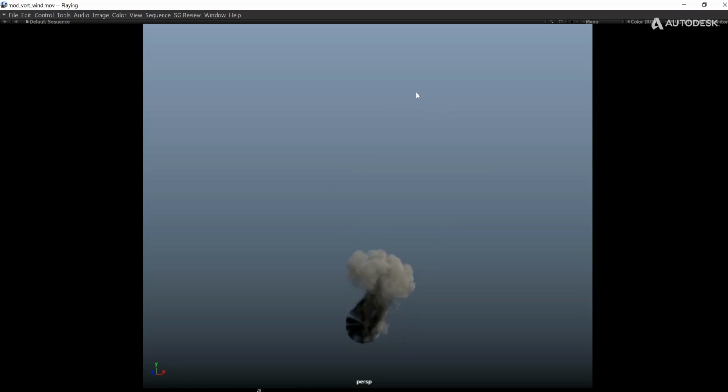And so what's happening here is that we're also modulating the wind with density. What that means is that areas of higher density will feel more wind and areas of lower density will feel less wind. This is why some of the smoke plume here is being left behind while some of it moves to the right, which is the direction I had given to the wind. If I hadn't had the modulation on, then everything would be moving together to the right, depending obviously on the magnitude of your wind and the drag force and all of that.